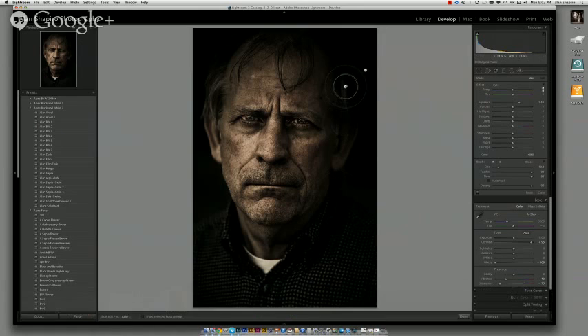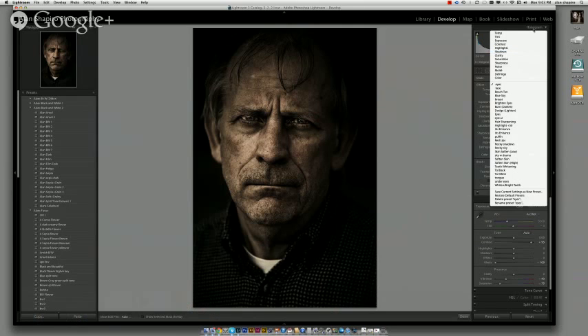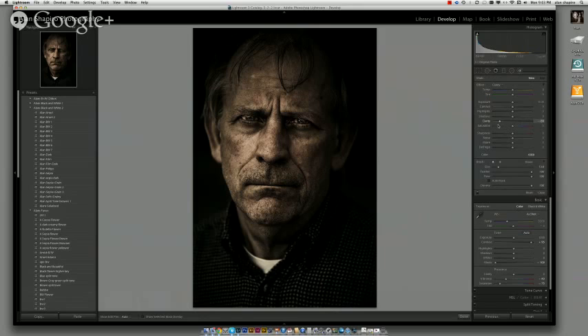That's a radial gradient if you think about it in Photoshop terms. What I'd do next is go to my local brush with the same exact controls. I can open up highlights in the shadows or soften detail. My flow is at 100%, usually on a graphics tablet set to pressure sensitive. I've got maximum feather set and a large brush, and now I'm just going to soften his shirt.